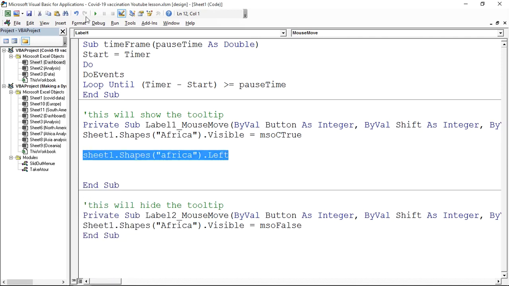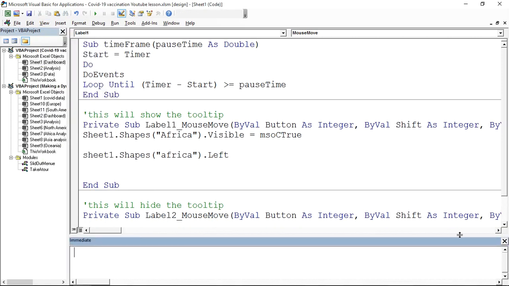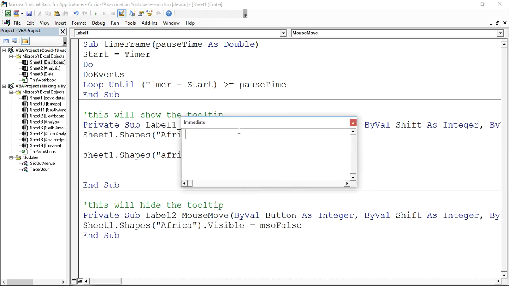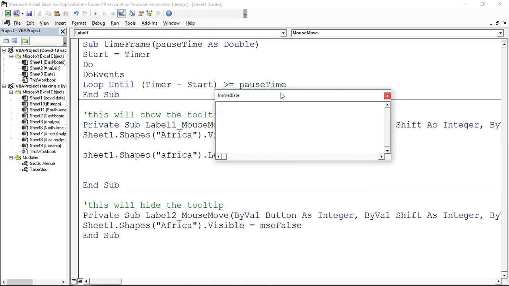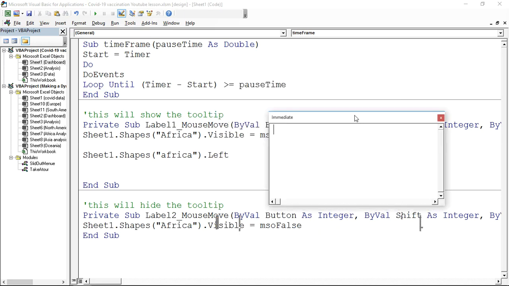So I'm going to copy this away from here, and from that I'm going to go to view, and go to what I call the immediate window. If I click on my immediate window, it's going to show that way. I'm going to bring it down and make sure I have it expanded. Yeah, we have something nice like this. And I'm going to make sure we go this way. Okay, nicely.